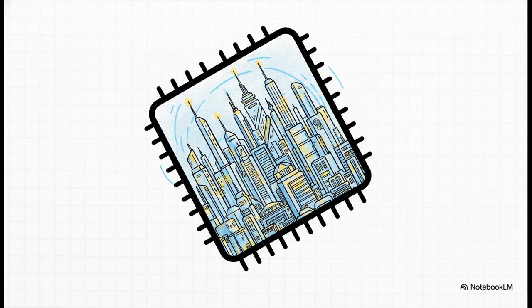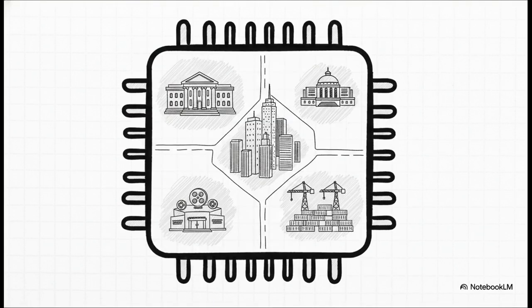That's pretty much what a modern system on a chip, or SoC, is. It's not just one thing, it's a whole collection of super specialized components, let's call them districts, that are all working together. And each one has a really critical job to do. And we can actually map these parts to our city idea pretty easily. The CPU, that's your central business district. The downtown core, making all the big decisions and asking for information.